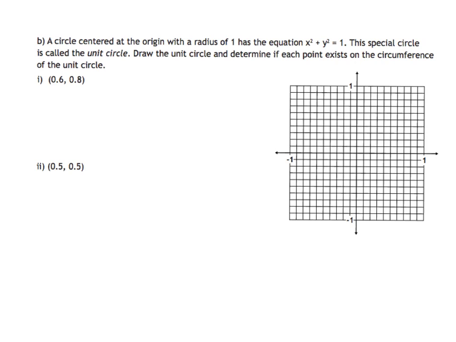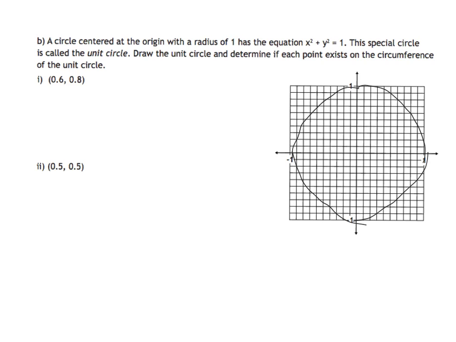So I'm going to draw it, and if you see the scale here on this graph, each of these is 0.1. So the ones and the negative ones are right out at the edges. So the circle goes all the way out to there. Once I draw the circle, you can kind of estimate whether or not you think those points are on the circle, but it's not drawn very well. Maybe if I used a compass and set the radius to 1 and drew it, but I can't do that here on the iPad.